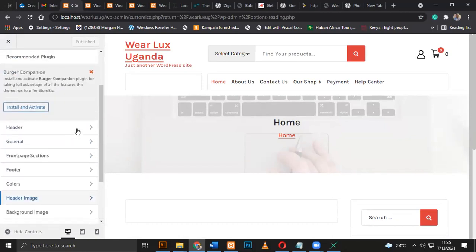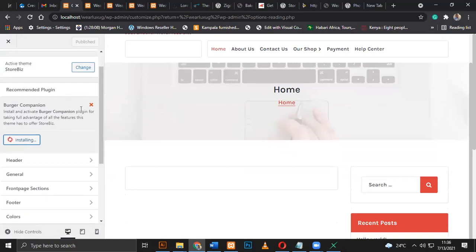So let me try to install it. That means this plugin is important to the development of my theme.